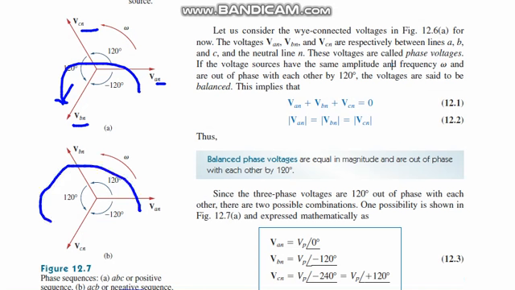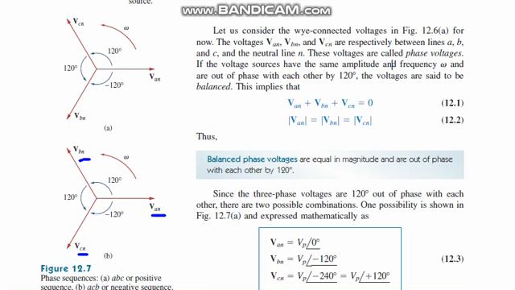That means it is an ACB format, which is known as the negative sequence, and there is an ABC format, which is the positive sequence. Why is it known as positive or negative? First of all, just look here. You can see A, B and C, the ABC sequence. Why is it known as the positive sequence?